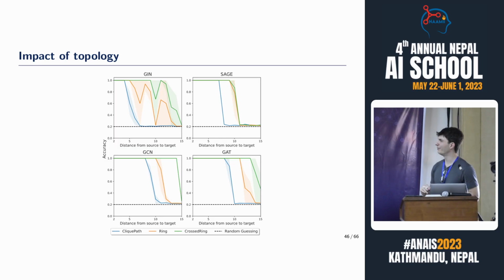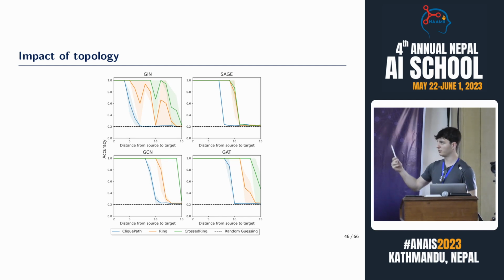And here, instead, we're plotting the performance of different models on this task, growing these synthetic tasks, but on the same task. You can see that our bounds are completely respected. The clique path was the hardest, and the performance drops off consistently for all these message passing neural networks. So what we have shown with this theorem is that we can study these networks formally and get a good intuition for how they will behave in practice.